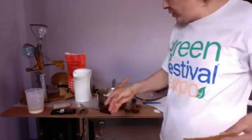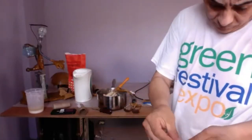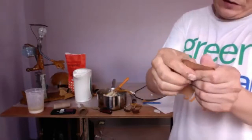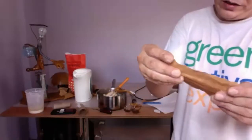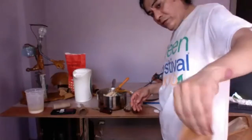This one feels a little bit dry. I'm going to put more of this glue. Also, it's the weather we have now, you know, things dry faster. When it's winter, it may take longer. You know, you've got to put the heat on in your room or whatever, put it in a place where it's aired. All right, so this feels more damp now. It looks very flexible.